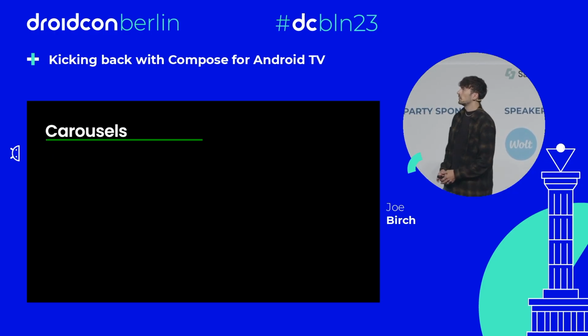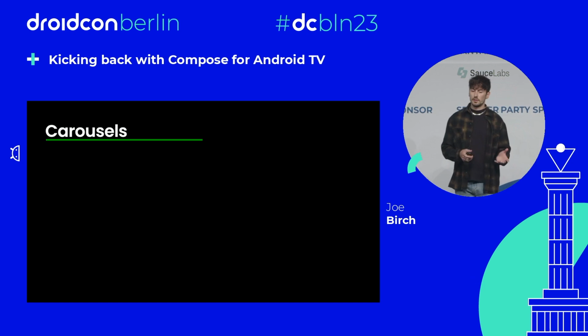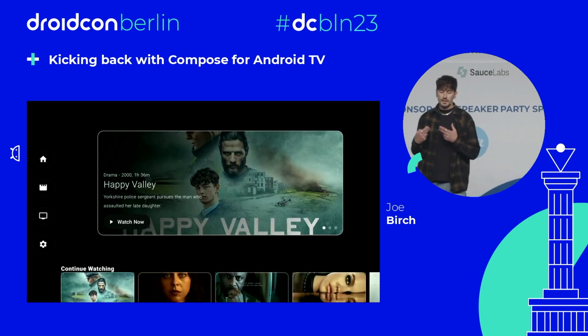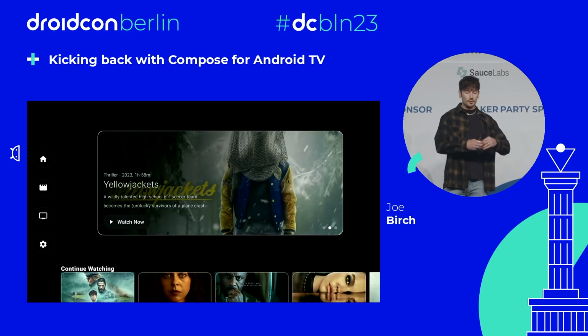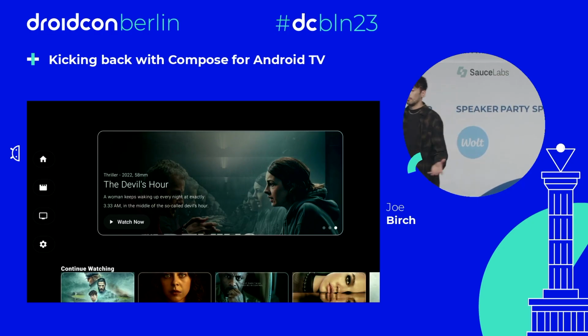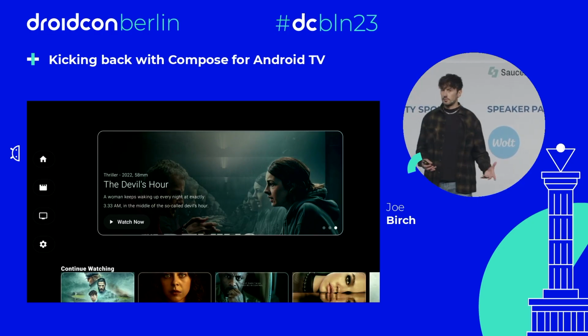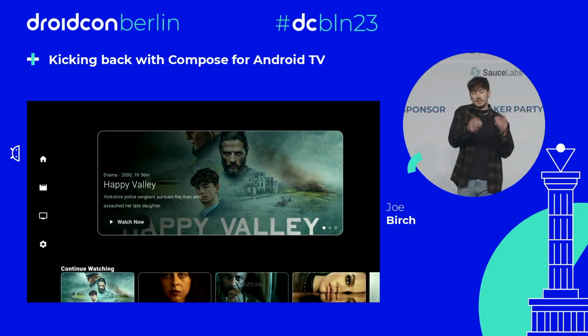So now we've looked at laying out content and using lazy layouts. We're going to come on to some TV-specific things that you won't find in the standard Compose APIs. So the first one of these is known as a carousel. And a carousel is used for highlighting content on the screen that you want the users to know about. Maybe they're new TV shows, maybe it's a new album that's being released, or some of the top games from this week. This carousel allows us to highlight content and gives our user easy access to it.